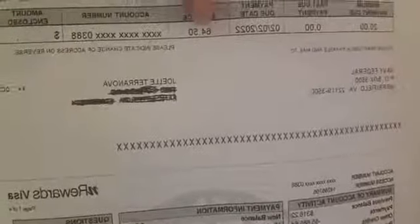So if you look on this, my balance that's due, according to this statement, is $64.50. I'm not sure if you can see that. So that's pretty low because this is a pretty decent balance credit card. And I purposely got this just for the purposes of keeping a strong credit score.